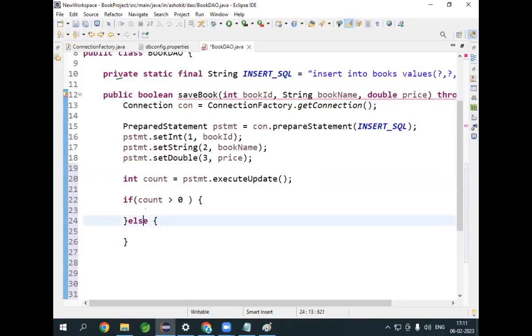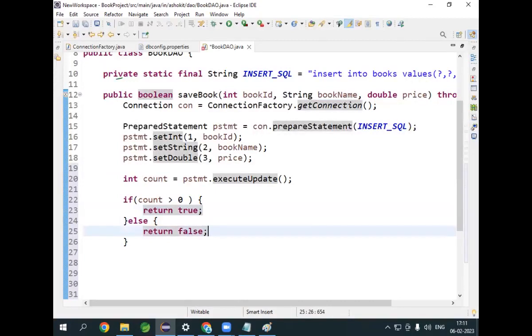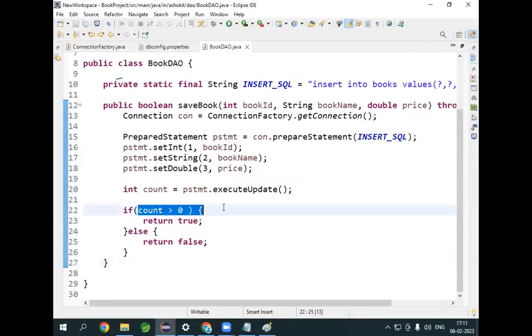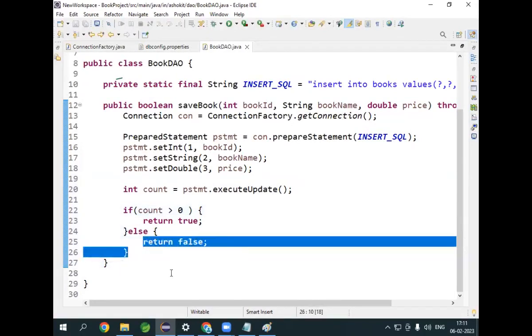Come on guys, the record is inserted. Can I say that? Return true. What is the meaning of return true? The record is inserted. Else, I will return false. If a record is inserted in the database, count will be 1. If count is greater than 0, that means the record is inserted in the table. If this condition is not satisfied, it means the record is not inserted, so return false.